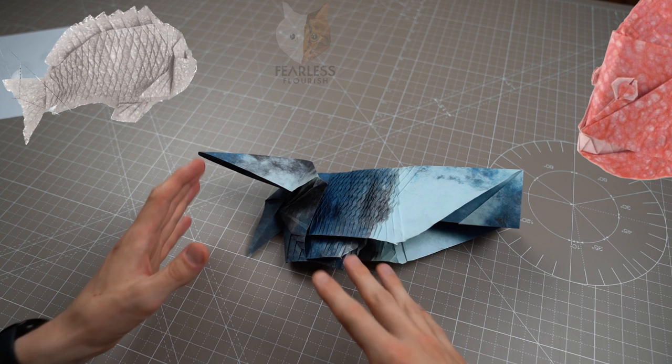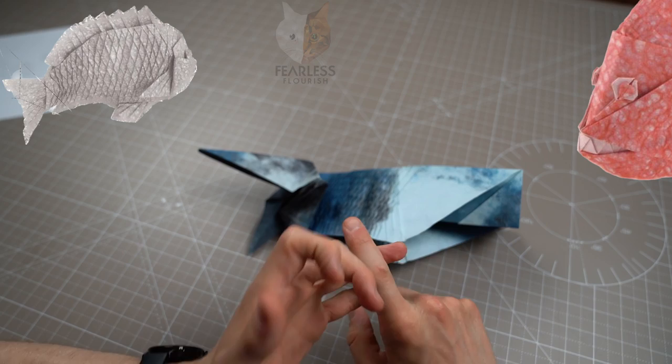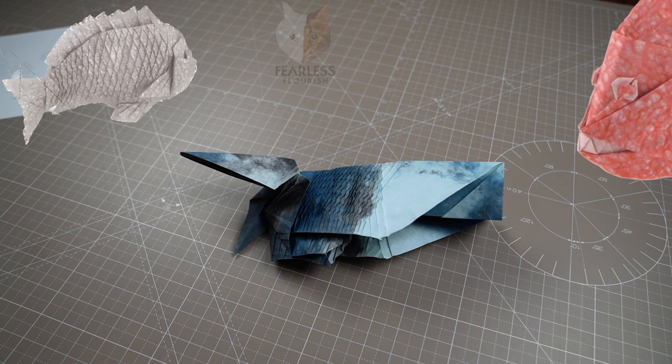I will do it for other models like insects. I'm basically going to do this for all the models. I will upload the video collapsing it. I will do a video breaking down the shaping, and then mostly a quick video showing the final result. So that is basically the little intro for this new updated series. I can get more videos out of one model, and make it more instructive, more learning.